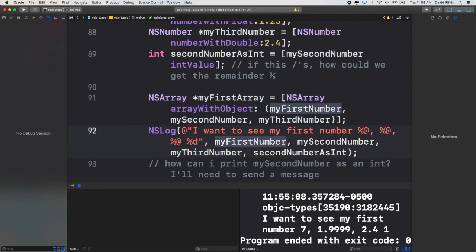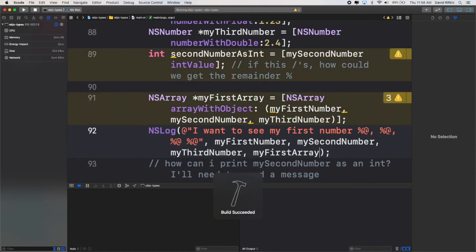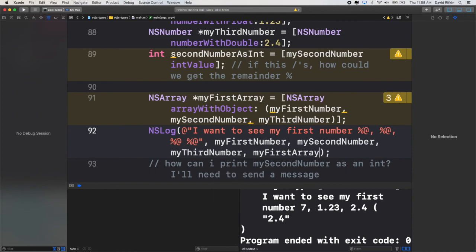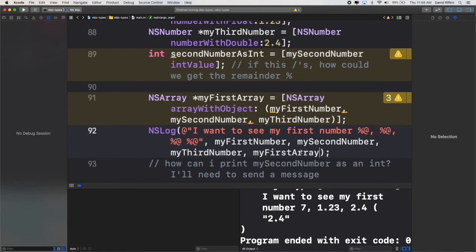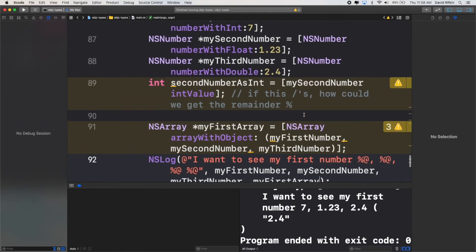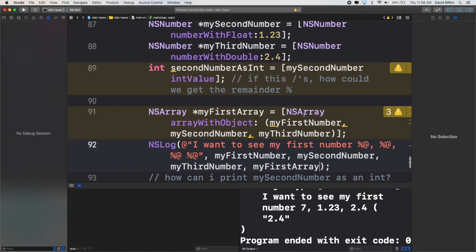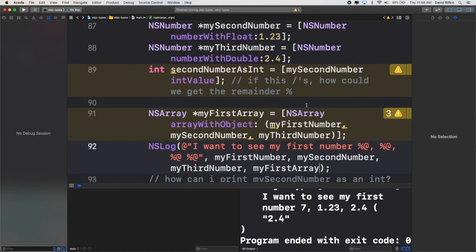Cool. Let's print out this object. Goodbye, second number as an int. Print out my first array. Let's see what we get. Interesting. So I printed out my first array, and it gave me 2.4. Huh. Where's 2.4?